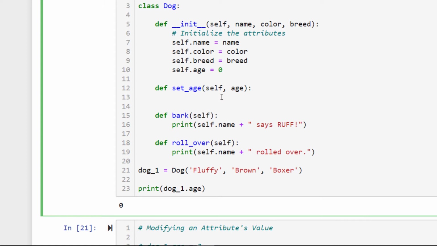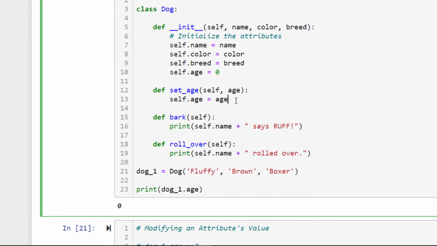All right, and what we're going to do here is assign self.age. So again, we're using self. We're going to assign self.age equal to the age argument that we provide in the method.